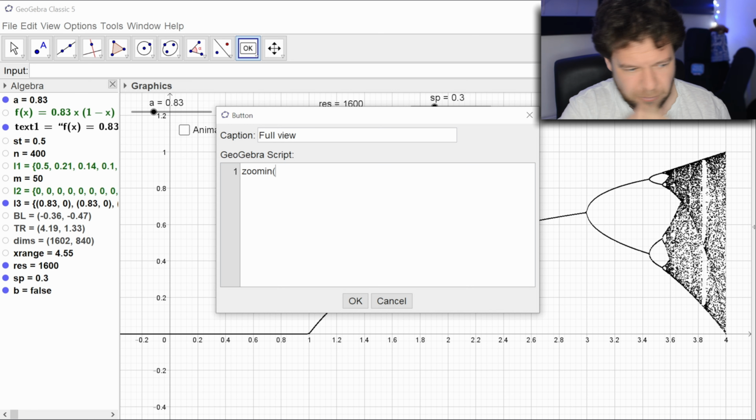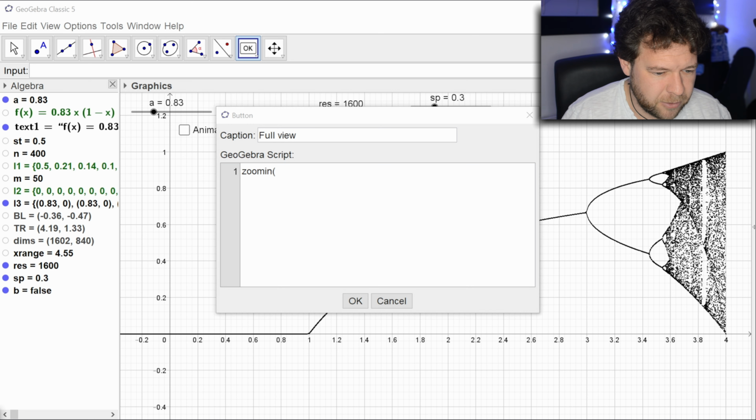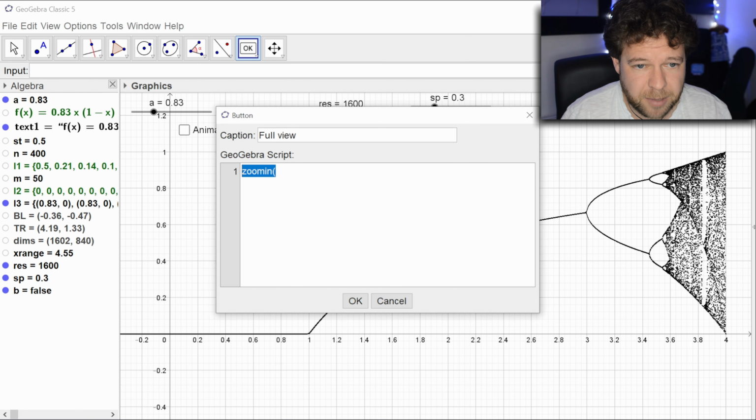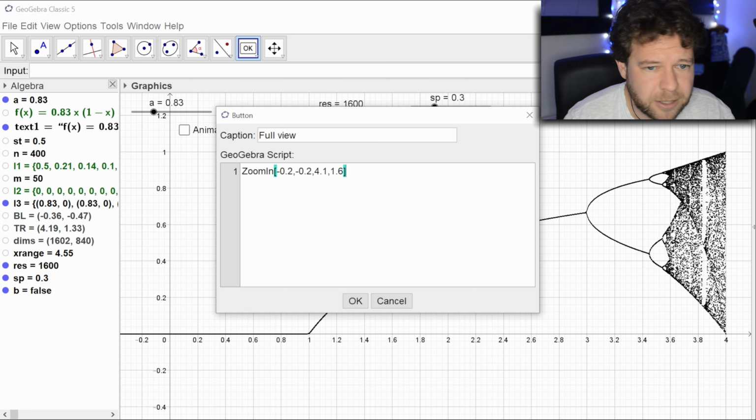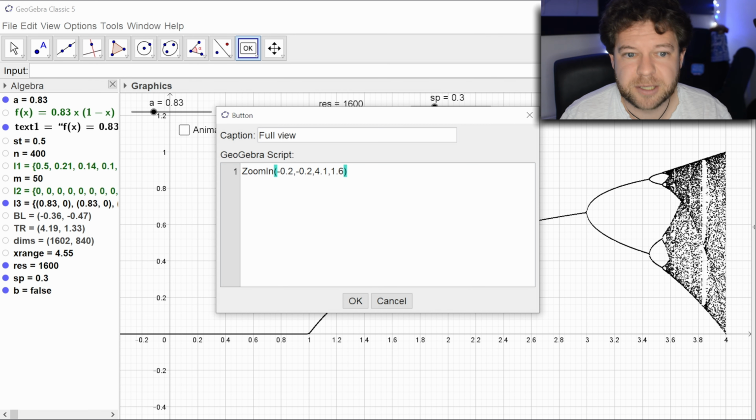So what did we go to? I made a little note on another window what we should do. There's different GeoGebra windows, so let's have a quick check. I did this. I'm just going to paste it from here. So I've used square brackets. I don't think it matters. I'm going to check on that. Curly brackets or square brackets, braces, whatever.